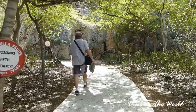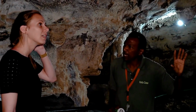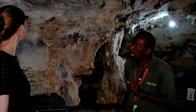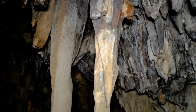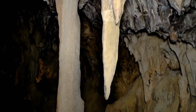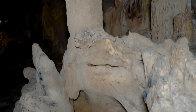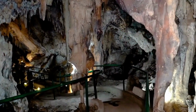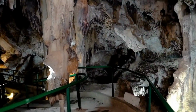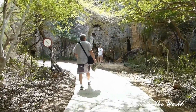You can take a guided tour through the Hato Caves. Here you'll learn about the mysterious, bone-chilling stories behind some of the stalactites and stalagmites. In the eerie lighting here, you can see these natural features cast shadows and take forms like a pirate's head, a sea tortoise, and the giant from the Jack and the Beanstalk fable. Once you emerge from the subterranean depths of the cave, stroll through the Hato Park's Cactus Garden or the Indian Trail, where you can get acquainted with the region's rich flora and fauna.